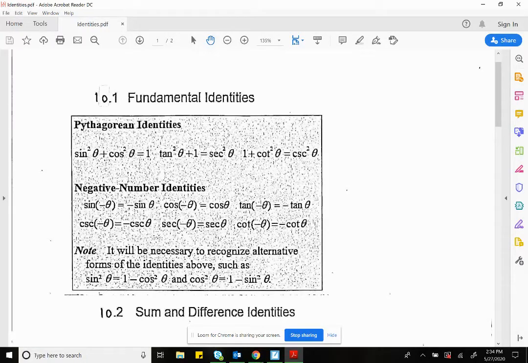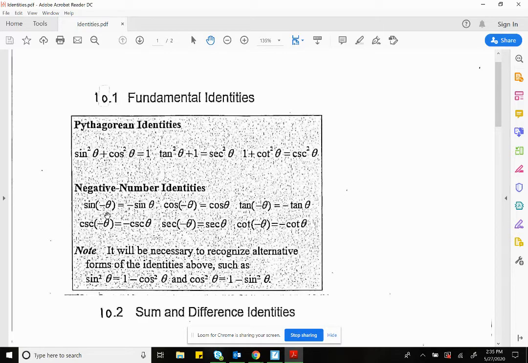So this is some information that's going to help you. These are those Pythagorean identities that we've talked about a little bit in chapter 9, but now we're really going to hit these things up. And then right here, we've got how negative angles are affected when it comes to answering questions. So if you're doing sine of a negative angle, you can just move the negative sign out front. If you're doing cosine of a negative angle, you can drop the negative all the way around.